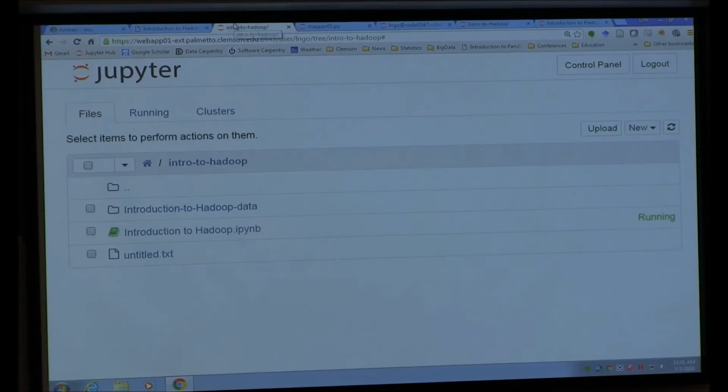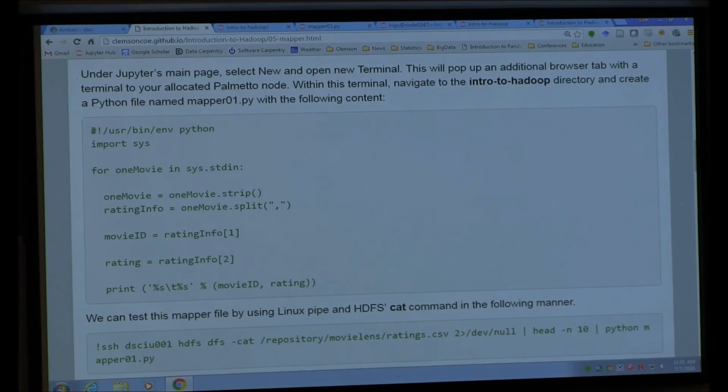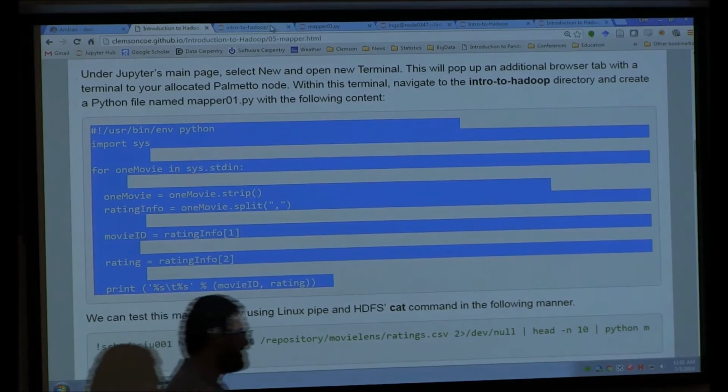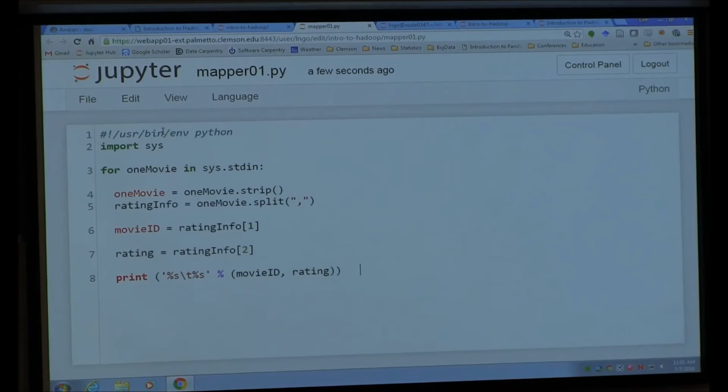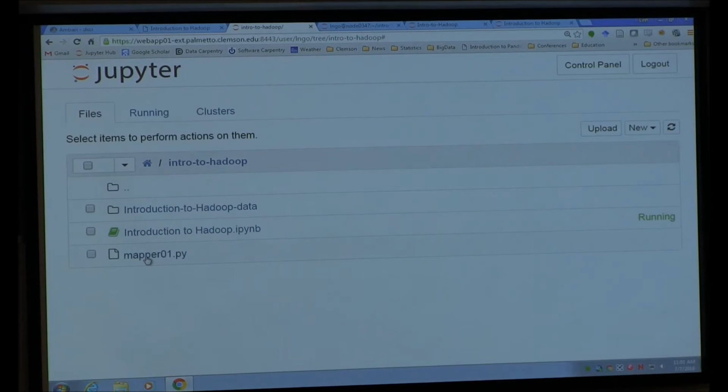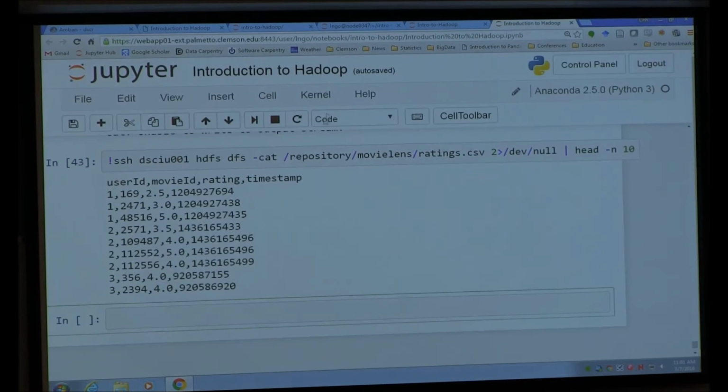And we have a lot to cover, so let's go ahead and copy paste. Save it and close it. So now you have a file called mapper01.py within your intro to Hadoop directory.